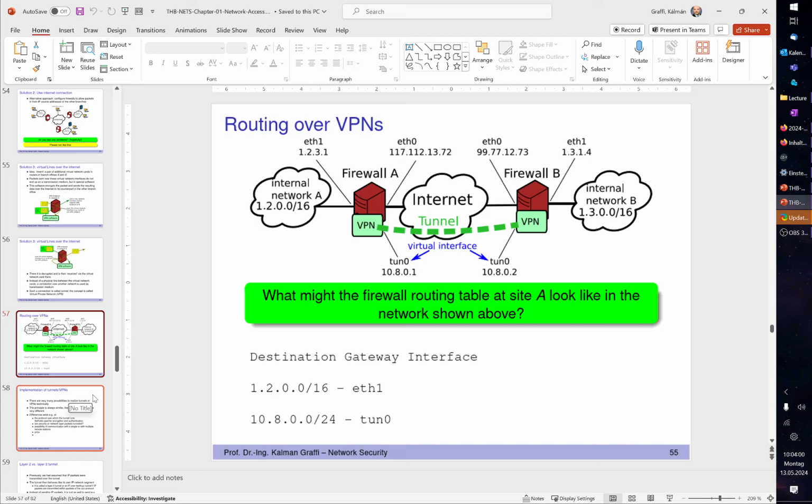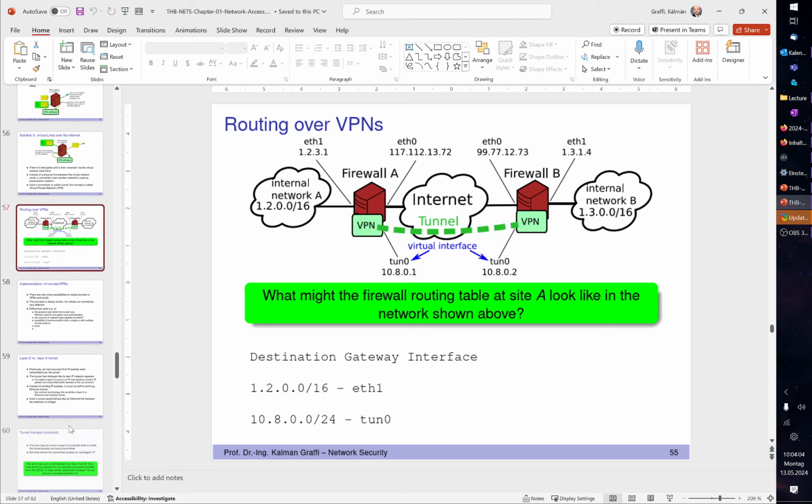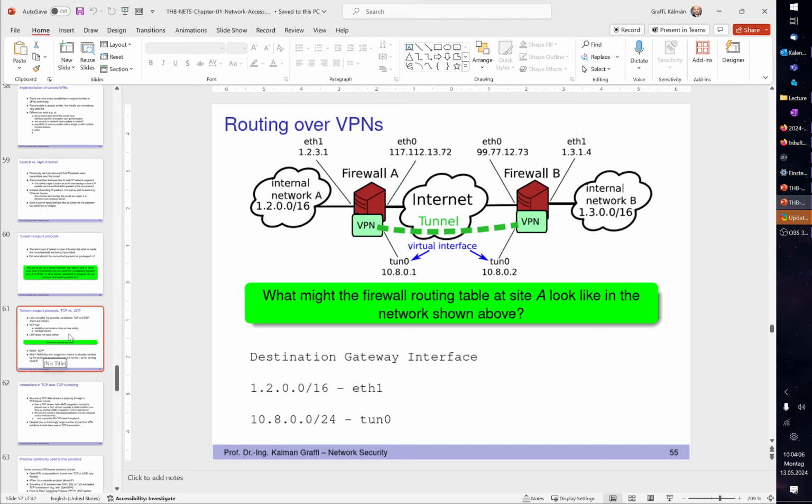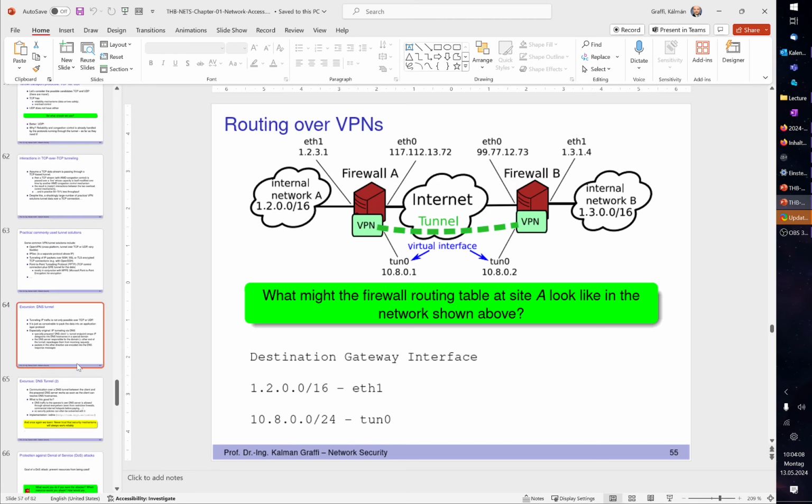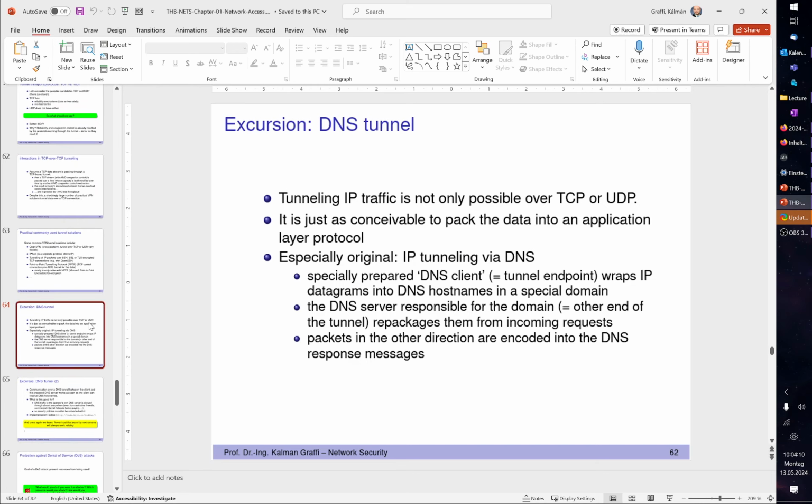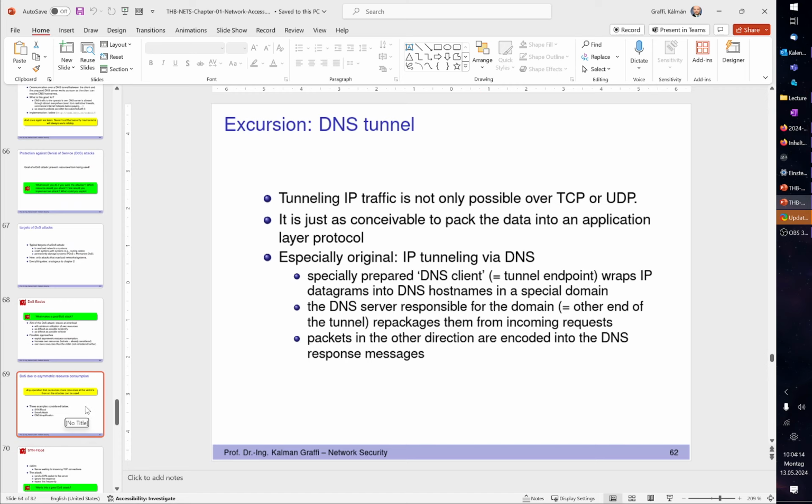It can be DNS, it can be another kind of secure package. So for a tunnel, it's not really relevant what you put it in. So it can be, as we discussed, DNS. So it's just how you put the data in a new kind of protocol.